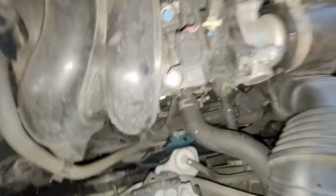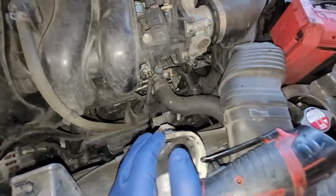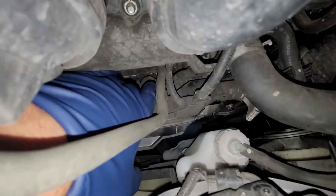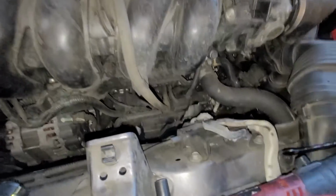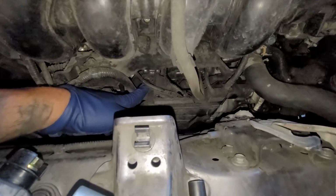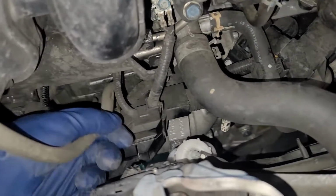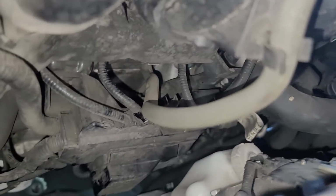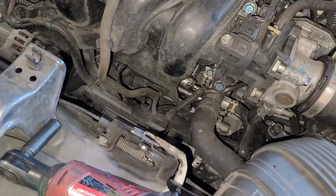All right, so next step, we need to go ahead and take off our starter. Now we can easily access this right here. If you had a little swivel, this is our little dust boot. Let me get a pick. All right, so what I'm going to go ahead and do is take off this little 10mm first. Just bear with me, this is my first time doing it on this vehicle. So we're just going to pop off that little hose. I want to make sure you guys can see what bolts I'm taking off and so forth.